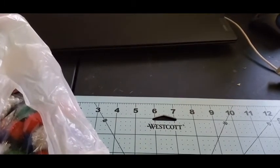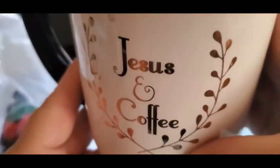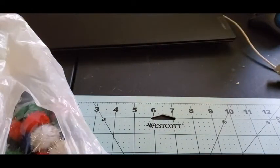Okay, I'm drinking my coffee. This is my favorite cup. And it has Irish creamer in it.